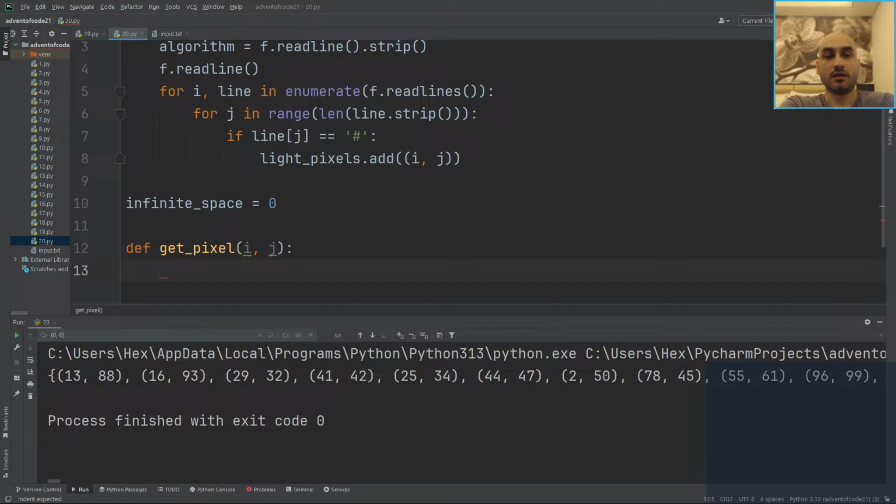I need to take a second to think about this. Do we actually want to store the zeros as well? Yeah, we do. We actually want to store both the ones and the zeros.